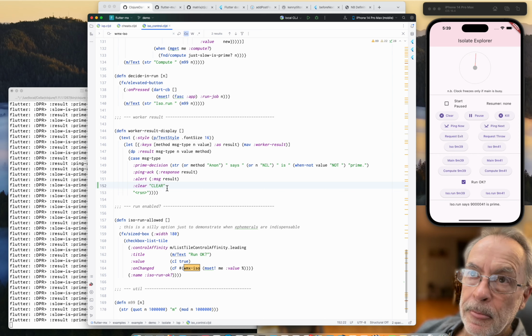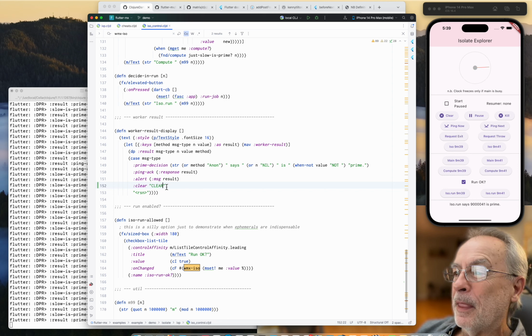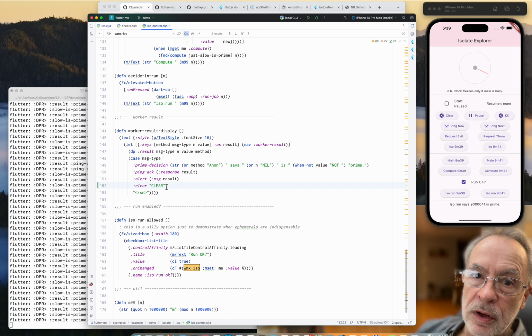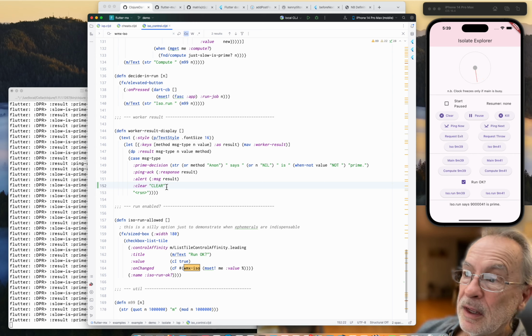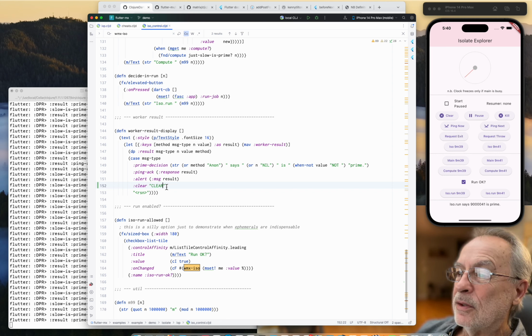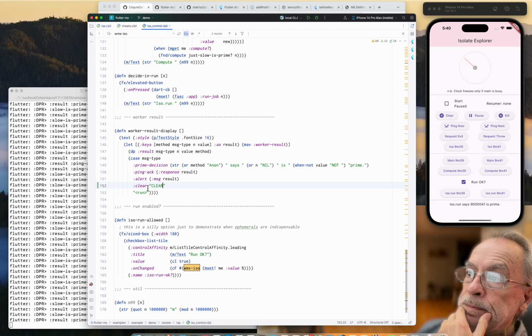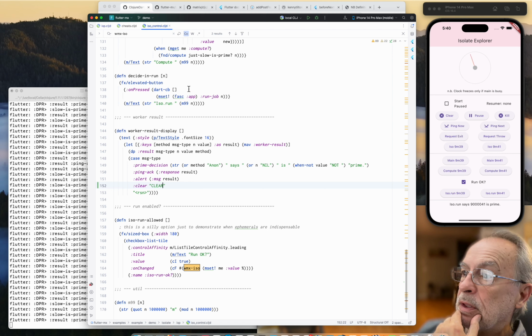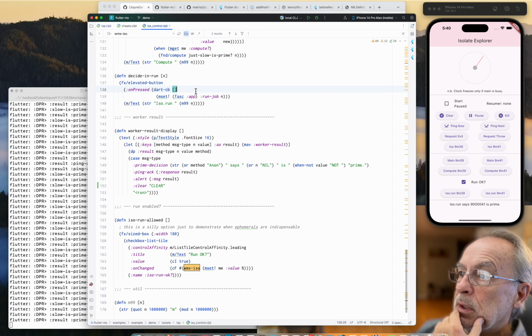Why not spaces? Kids, for you young developers out there following along at home, let's start with this so I know that it's working. Because if it's just nothing there, it could be nothing there for a different reason. So let's make sure we can announce clear, and then later we'll just change that back to spaces or whatever. So now we have worker result display is now ready for a message of clear. So, well, hey, here we are. This is the run guy that I've been doing down here. Let's, wow, is that easy?